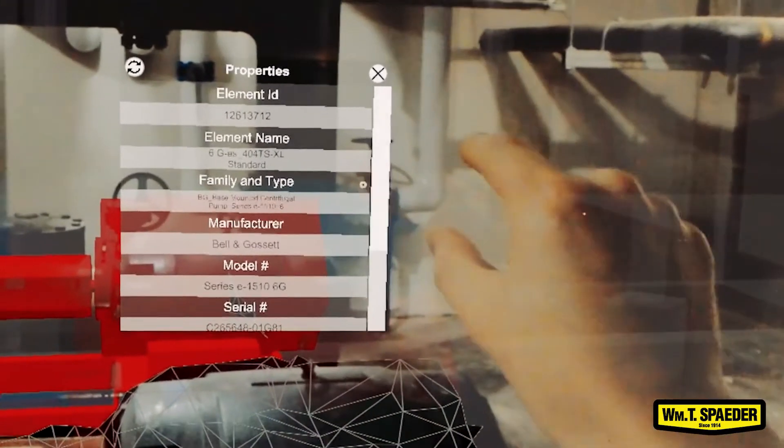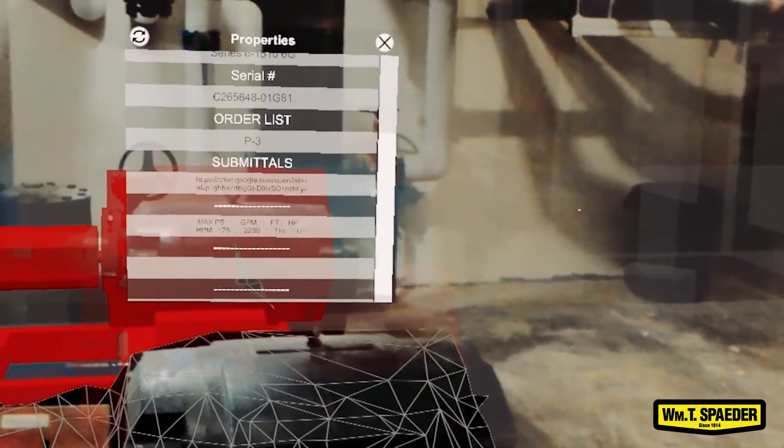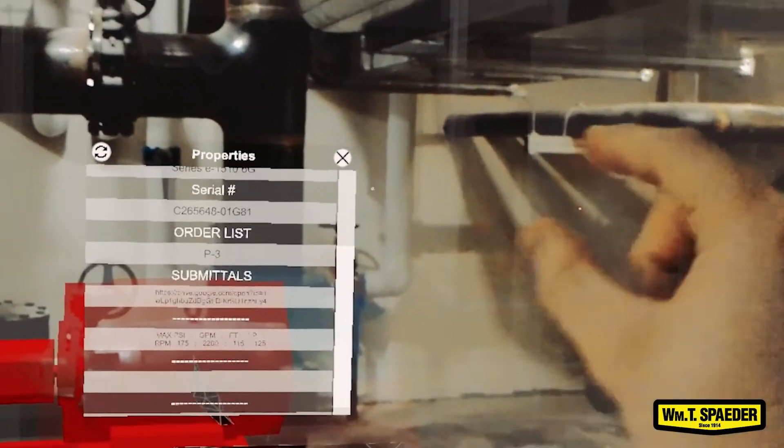So it really helps define the shapes of the rooms that you're looking at. You can see right here it's fully tracking the pump shape. I'm going to pull up the menu for this back pump, and it works the same way — it pulls up all the same information with no issues. It's just that now the model is tracking behind reality rather than directly on top.